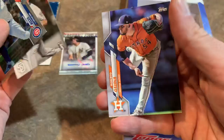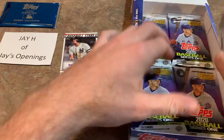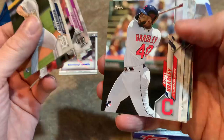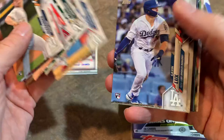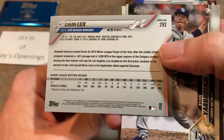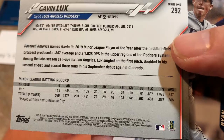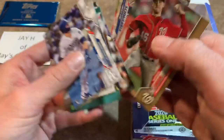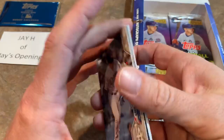So we have about nine packs left out of the 24 in the box. I hope you're enjoying the 2020 preview video. We'll be doing a bunch more 2020 Topps tonight starting this afternoon. There's Kenley Jansen. Gavin Lux — one of the other good rookies I mentioned at the top of the video. A lot of teams want Gavin Lux from the Dodgers, but the Dodgers don't want to give him up because he's going to be a beast. Check out those stats — .347 batting average with 26 home runs last year across the minor leagues. Look out for Gavin Lux — could be a superstar, definitely want to grab his rookie card.